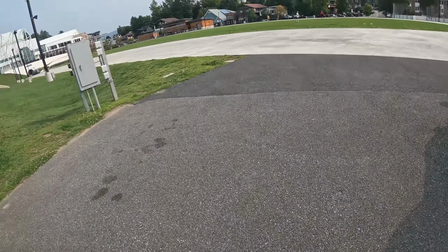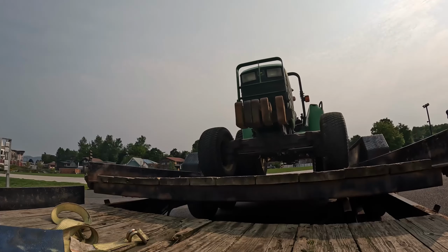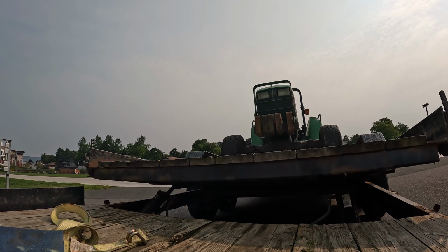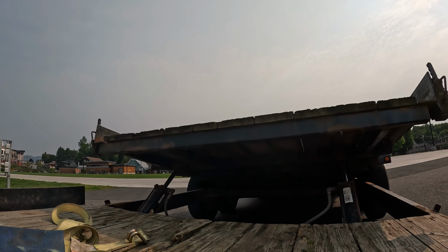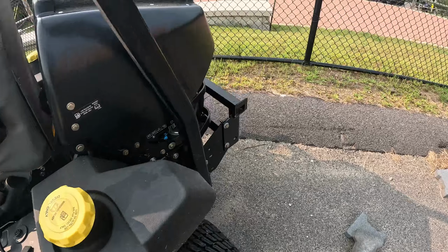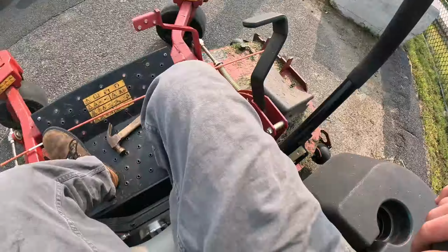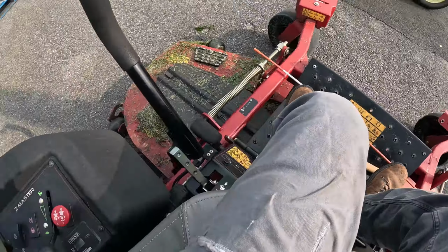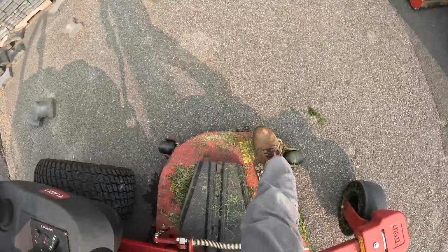All right, so here we are. This is the field over there. We're gonna be working around that. We gotta get this unloaded first, though. Look at this, guys. This is a brand new version of the diesel that we have. That is way nicer than the one that is on ours. Basically the same thing, though, just modernized a little bit.